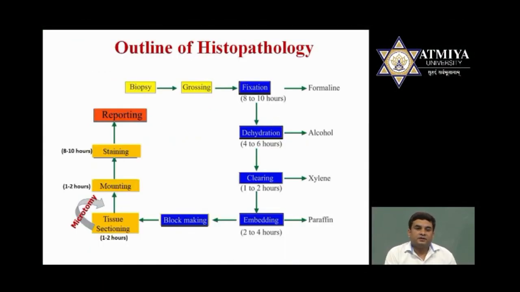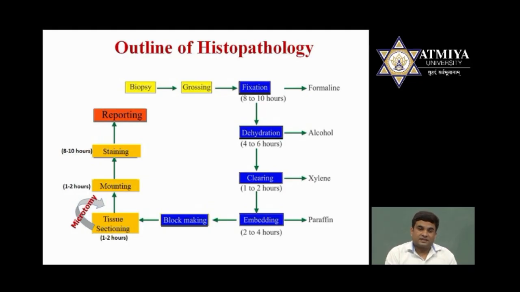Today I will take the topic of microtomy and different types of microtome of the unit first. In my last video, I discussed the tissue processing steps. In those steps, you processed the tissue and finally embedded it in paraffin wax for block preparation, and finally you made the block.